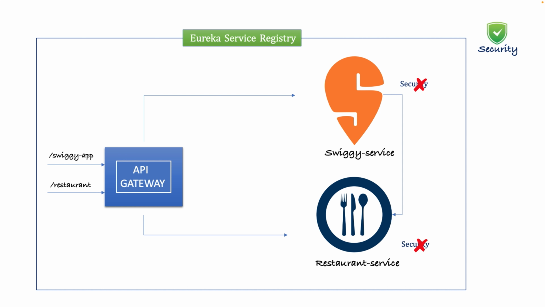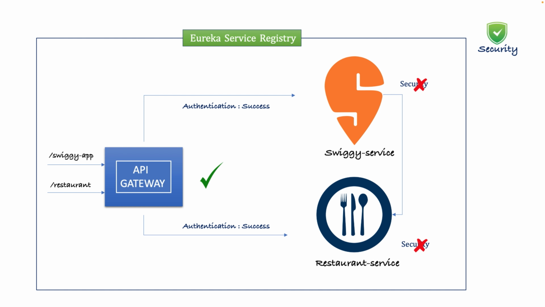Rather than doing it in each and every microservice, we can ask someone to do it on our behalf, right? Then who is that person or that component? That is the API gateway. Since we understand the API gateway will intercept each and every request coming to my microservices, then why can't we tell the gateway, hey API gateway, once you receive any request, please authenticate that request. If it is valid, then please send it to me, otherwise give an error to the user. That makes sense, right? We can absolutely write our security specific implementation in the API gateway.